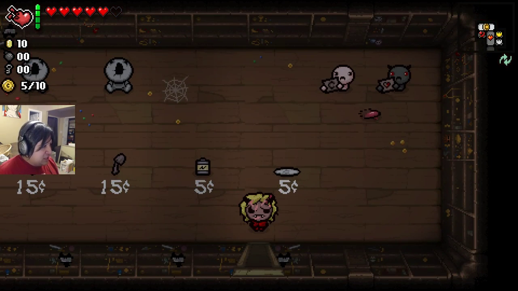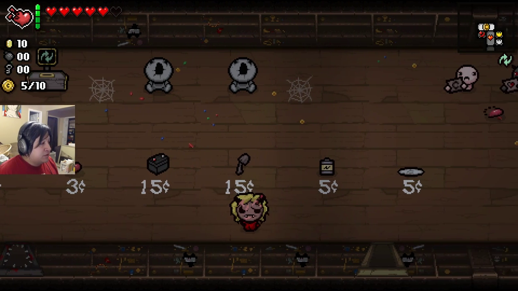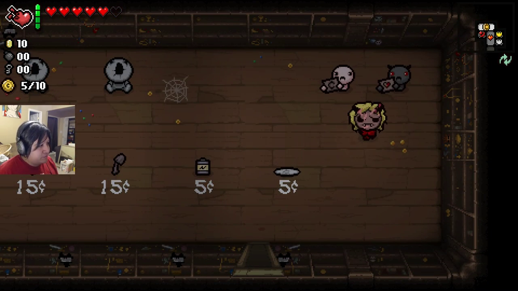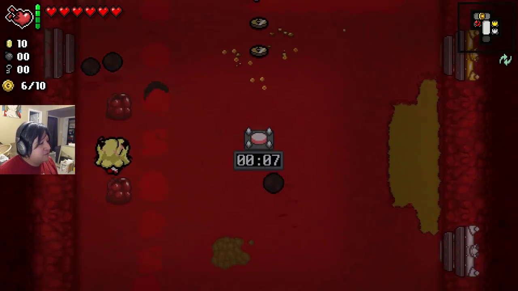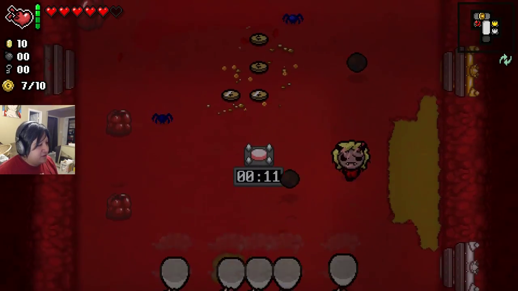Alright. Nothing else for now. Actually, hold on. I want to take my heart. Half a heart here. Oh, you know what? Maybe I should have left that one for later on. Hey! Oh, crap. I got the little red stuff. Okay.